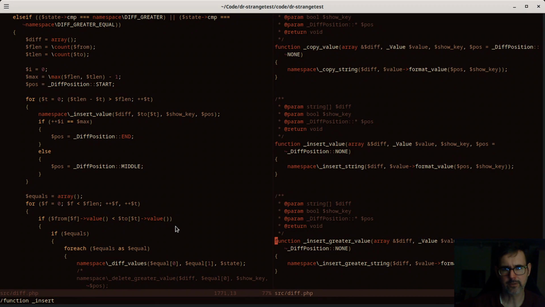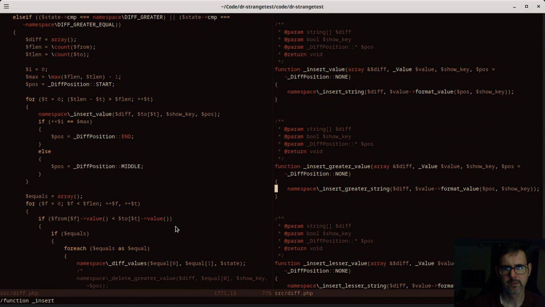Insert, I guess this greater... So I guess I'll search for... And one of the problems with NeoVim is I can never remember what needs to be escaped or not.